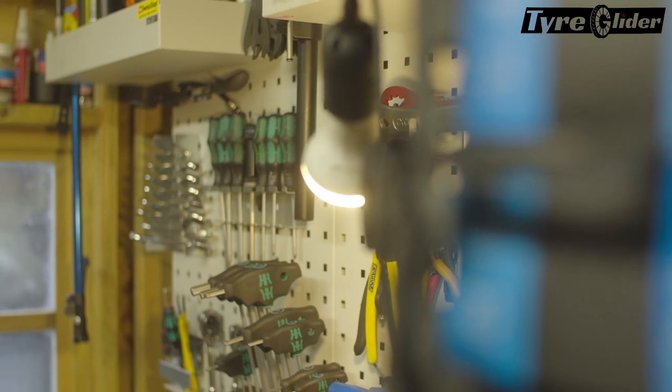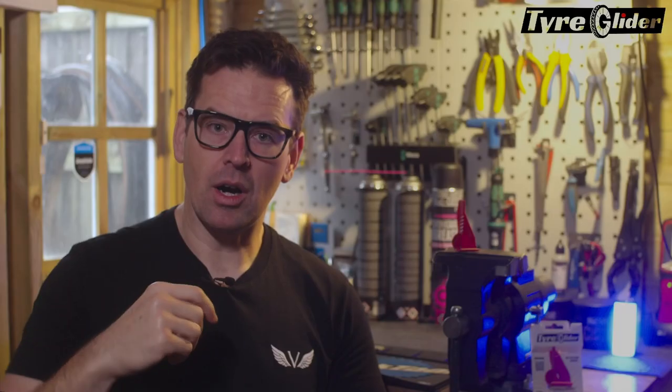If you're an independent bike shop and you're thinking about stocking tire glider, I think it's great for a couple of reasons. First of all, point of sale by the till, it's absolutely massively better than any normal tire lever. Secondly, it kind of creates a buzz because when you demo this product to people, literally their jaws drop. I always take them to my courses to show people how they work and people are agog at how amazing the tire glider is compared to a normal tire lever. It's definitely something worth stocking and definitely worth demoing to your customers and creating a bit of a buzz around it.